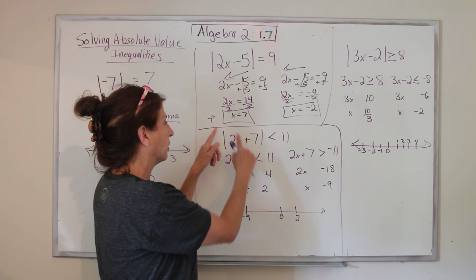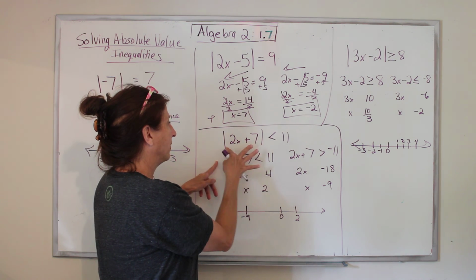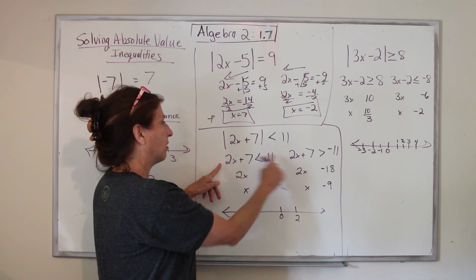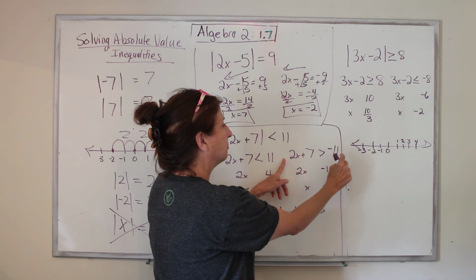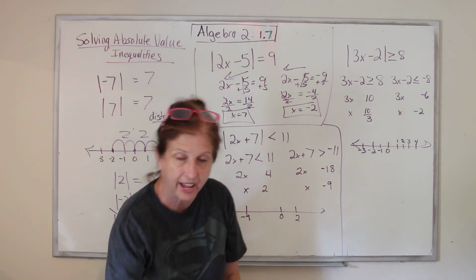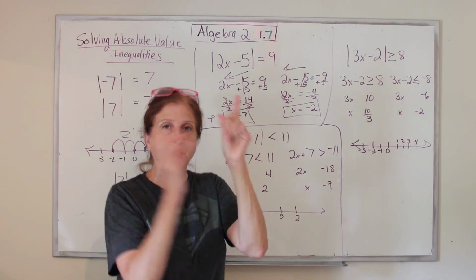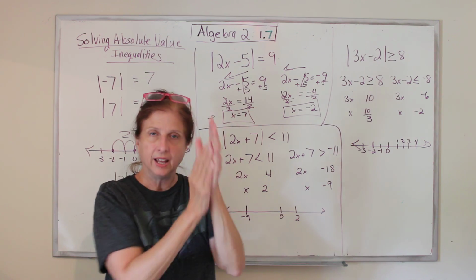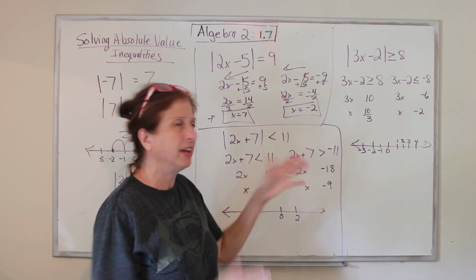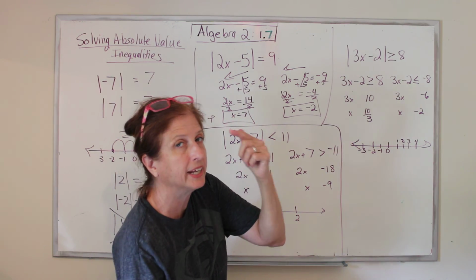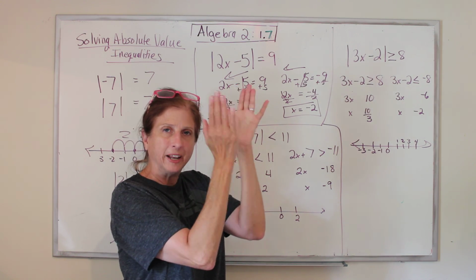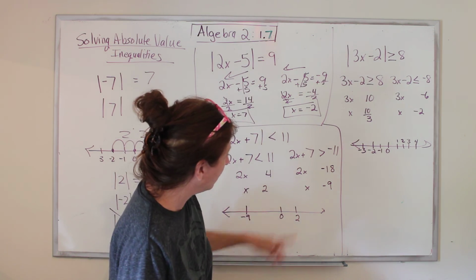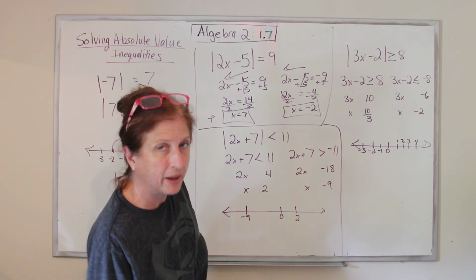Same thing we did there, we just write it without the absolute value bars the first time. The second time we write it again, but we make what it equals negative, and we flip it. So that's the flip it clap. When we flip things, we clap. It helps put it in our long-term memory that we're supposed to flip it. Flip it. Okay, so you flip it when you make one negative.